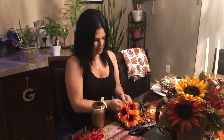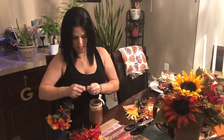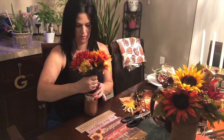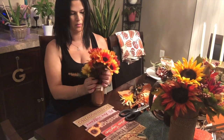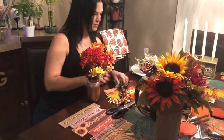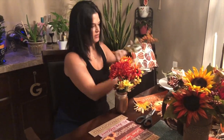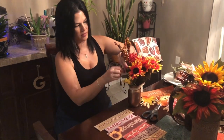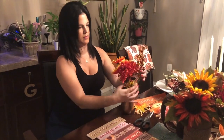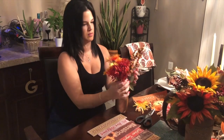So here I had a mason jar with other colored flowers in there, more for summer and spring. So I just took those out and I bought these from the Dollar Tree, and I'm just going to make a fall arrangement. So I just basically played around with it until it was how I liked it, and I think it looks nice.